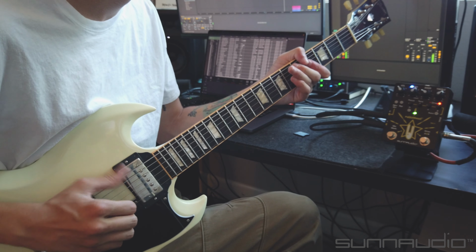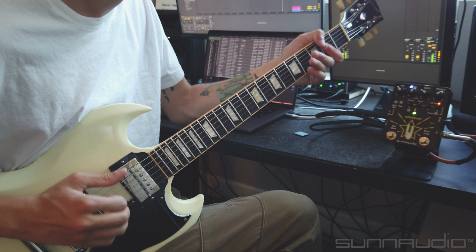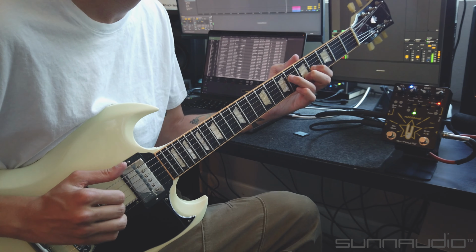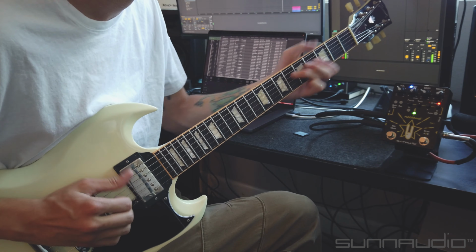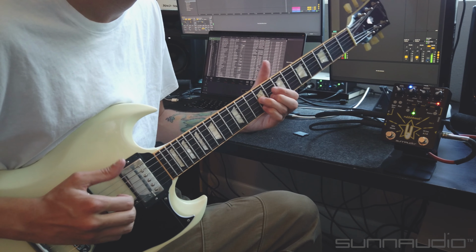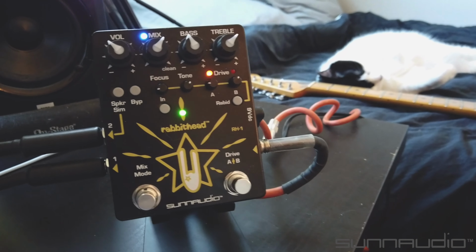Some highlights of this specific preamp pedal is the ability to run it direct to an interface or front of house with a second output when the speaker simulator is engaged, or using it with your favorite amp as a great overdrive with tones ranging from a nice light edge of breakup sound all the way to a heavy distortion sound when engaging the Rabbit switch on overdrive B. You also have a foot switchable clean blend option to blend back in some of your original clean sound.